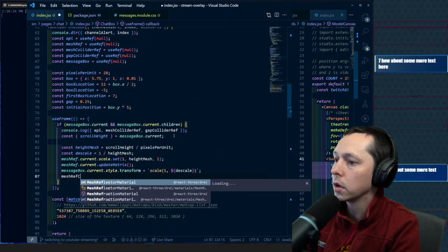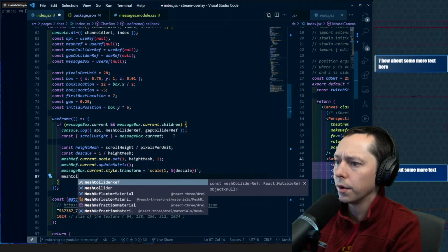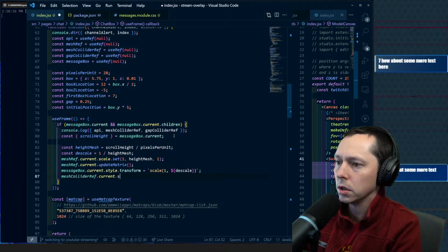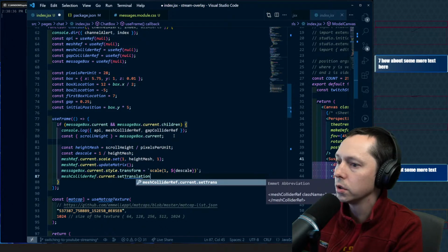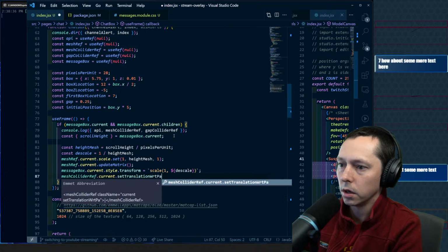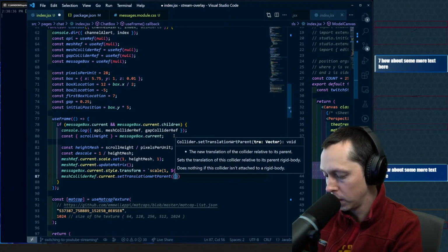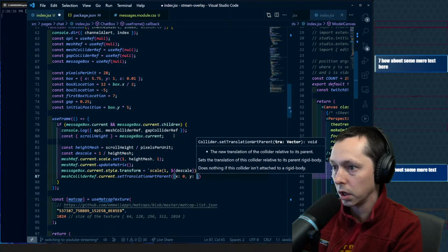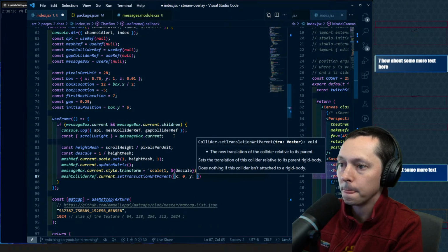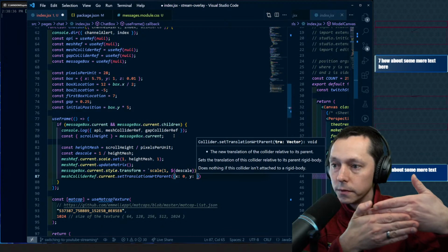mesh collider ref dot current dot set translation with respect to parent, I think is what it was. And we can adjust the X, and we don't want to make an adjustment there, but we do want to adjust the Y, and the Y is going to be, if they're right on top of each other, we need to move the gap up half.